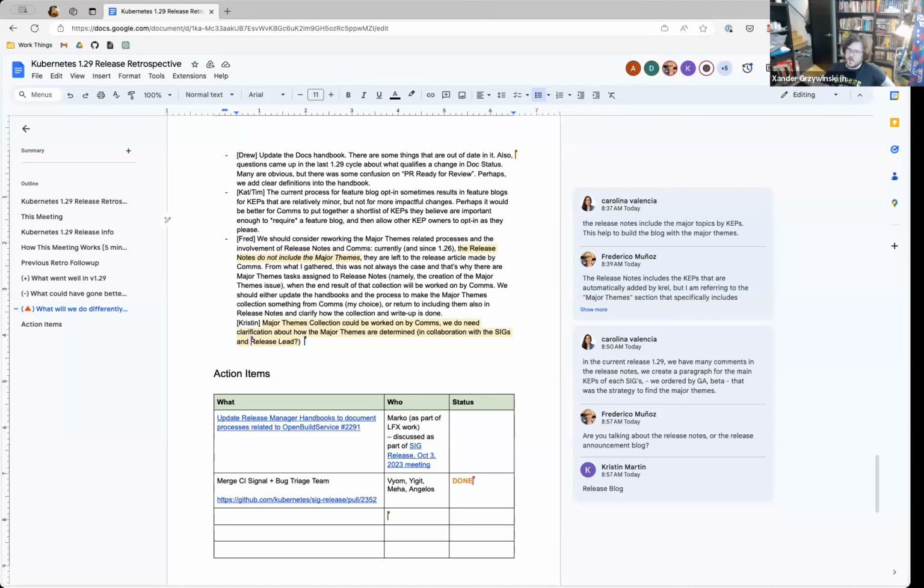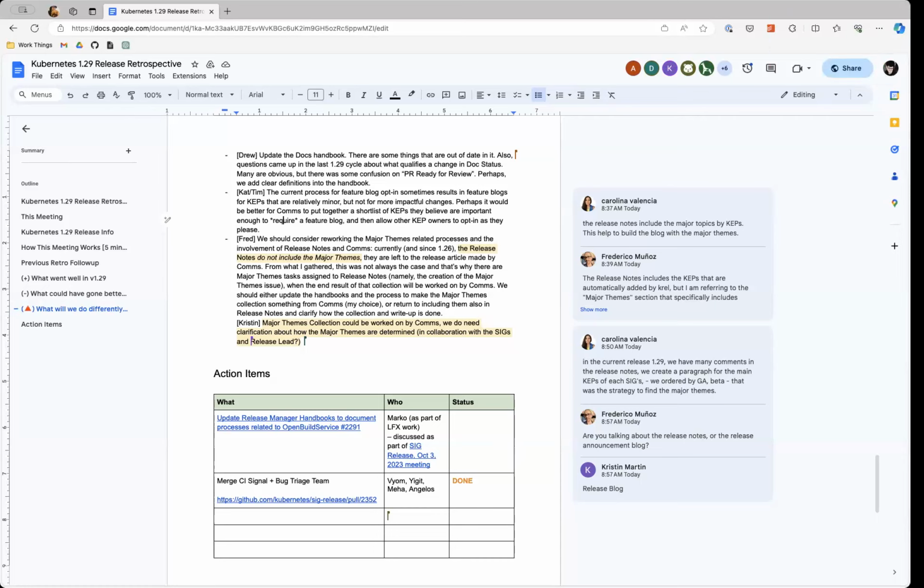I'll just respond to that real quick, and then I'll pass to Priyanka. I think having a link to the blog is great. Personally, I view the release notes as more of an official artifact that is tied to the release. The blog is a blog, and the content is great, and it packages it in a digestible format, but the release notes are tied to the GitHub release. So I agree. I think duplicating the content is maybe not the best approach, but the link, I think that's great.